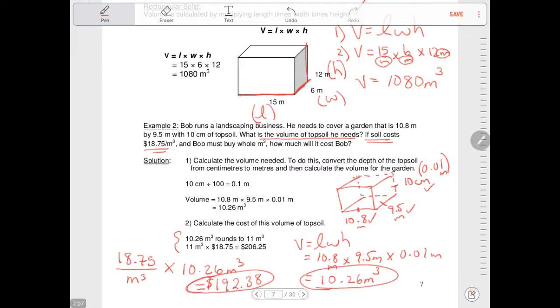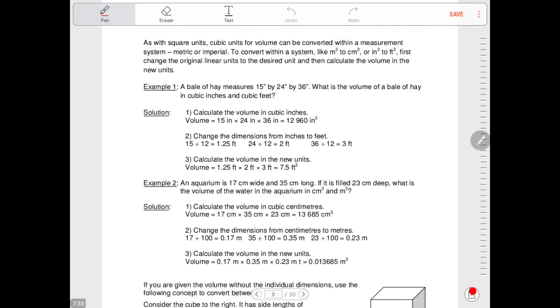So again, here is your volume. Here is the cost. It's a two-part question. This involved maybe drawing out a shape. It ensured you had to make sure that all of your measurements were in the same unit, because we had a meter and a centimeter. Once I had converted the centimeters to meters, then I could carry out the volume calculation, and so on and so forth. That's going to be kind of the main part of this lesson, is the ability to change between different measurements.